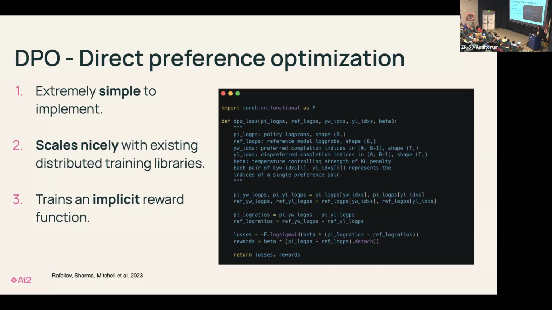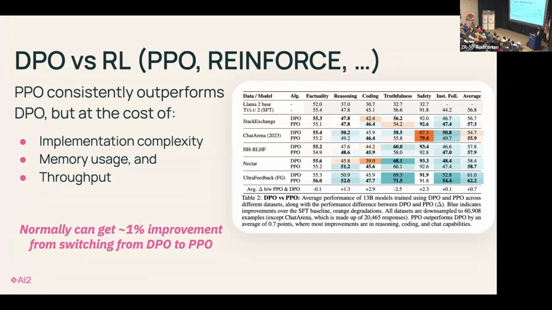This removes a lot of problems around how to scale these things, how to work with larger models. It's effectively implicitly training a reward model, but it's just bug-free in general. Most of the community has moved on to DPO because it's just easier to work with. And in practice, yes, PPO does give you better performance, but negligibly compared to the practical realities: you could do a lot more with DPO, you could iterate a lot faster with DPO.